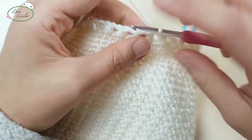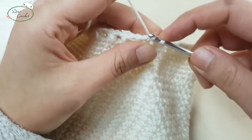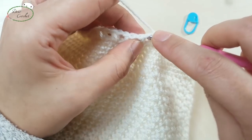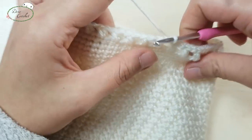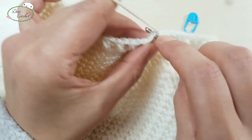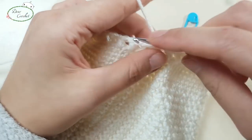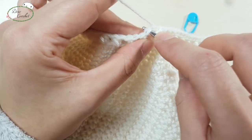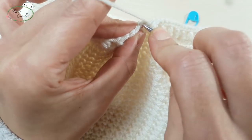I really don't know why I was making it like this. I thought it was years ago, but this was 2 years ago I was making this bag. And at this moment I didn't really know how to make a bag. I just made it.